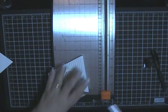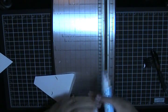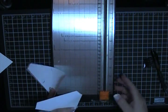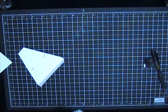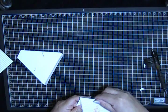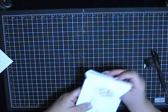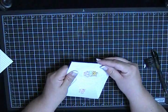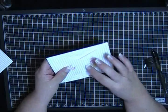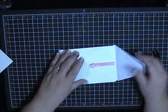Okay, now we're almost done. All we have to do now is mount the side flaps onto the card and we'll be done. Okay, best wishes. I guess I don't really need the cutter tool there. Okay, this one goes on this side. Mount that on there. And this one just goes on this side. Okay. Alright, then you're done. You just bring that up and the little frame holds that flap in place so that when they open it up, they'll see the ribbon and then the cute insides. And that's all there is to that.